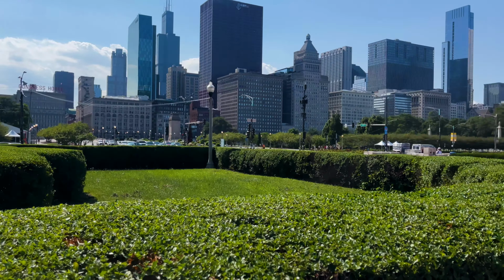Wrap for Buckingham Fountain. And now we are at the Art Institute of Chicago, checking out the lions, and back to S-Log 3. Right now we are in S-Cinetone Picture Profile 11. So there's barely any color grading in this, but when it comes to the sculptures, they'll all be recorded in S-Log. So let's see how pretty I can make them.